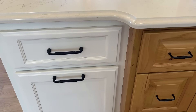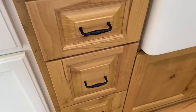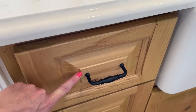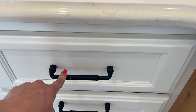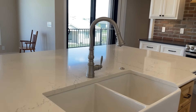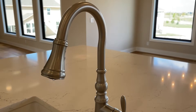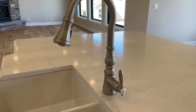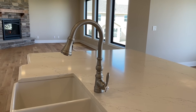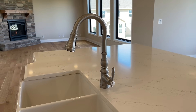All my hardware is from Topknotz. Some pieces are from Amazon — just message me and I'll send you the link. I had to do a three-inch pull on some because of the way the bump-out came out; the smallest they carry is a five-inch. My faucet is a Moen — it's stunning in stainless steel and it reminded me of a Waterstone faucet. Waterstone faucets are like $3,000, so I opted for this one instead and I think it looks really pretty.